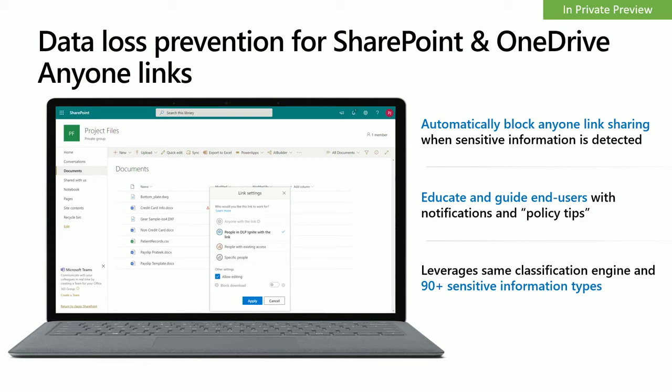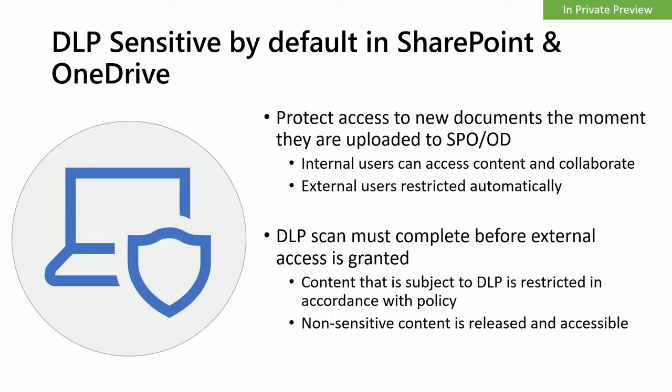In addition to our integration with SharePoint for anyone links, we're currently in private preview for another awesome feature in SharePoint called Sensitive by Default. What this feature allows you to do is assure, and we've heard some pretty consistent feedback from customers, that they're worried when users upload data to SharePoint, they want to put the shields up right away.